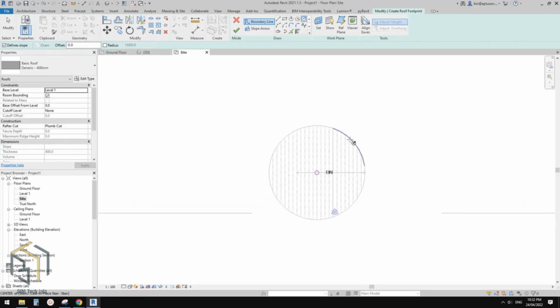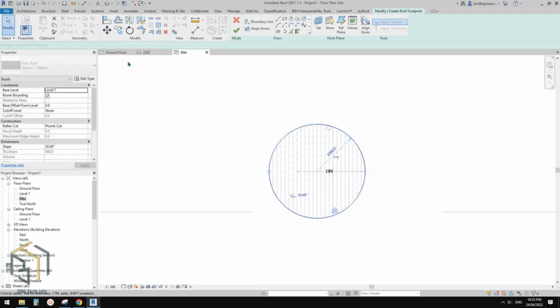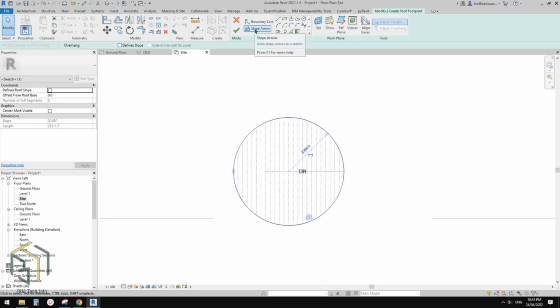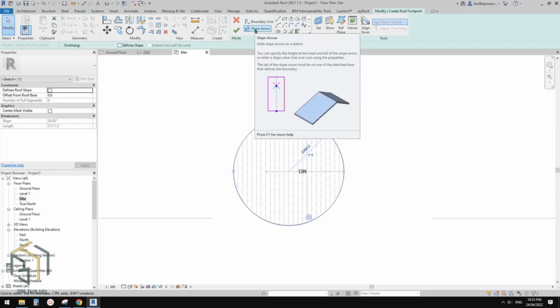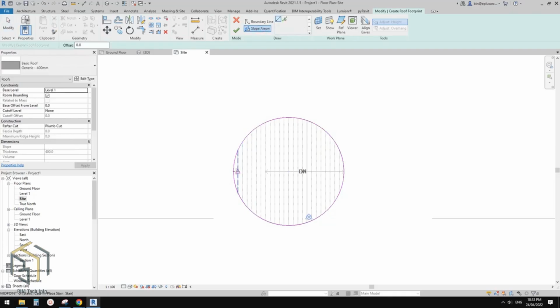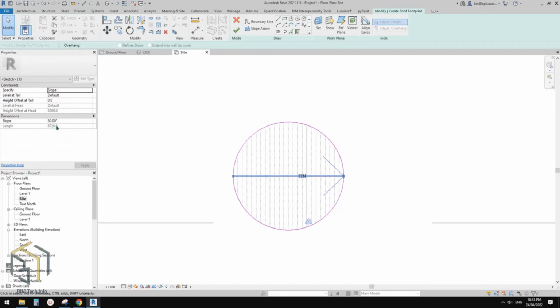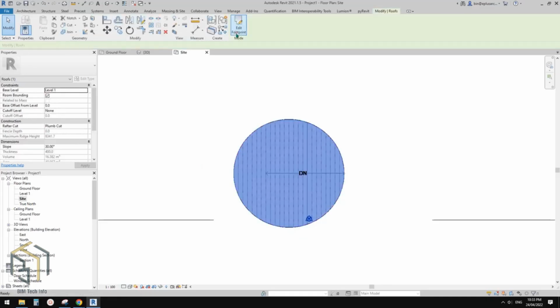When you draw a circle, just use SC to pick the center point, so it's easier to find the center point. And then just uncheck the define slope. Or actually, use the slope arrow, and then you have the option to change this to slope. Okay, I'm not sure what the slope is. Just use 30 degrees for now and finish.